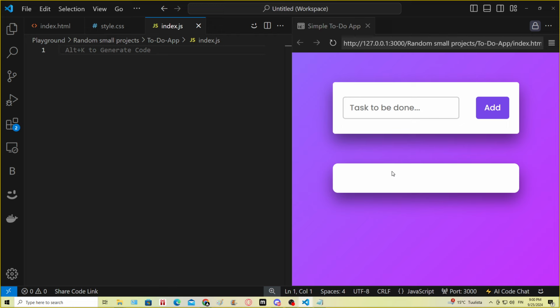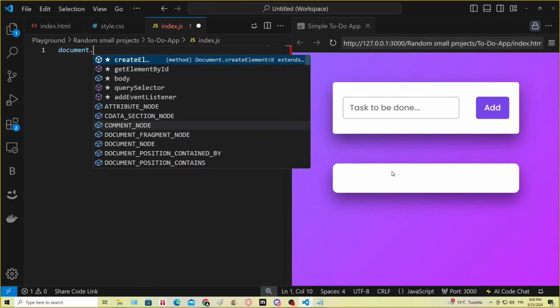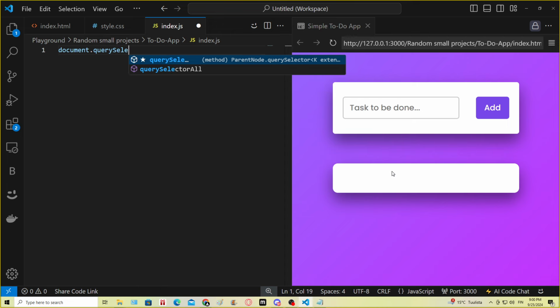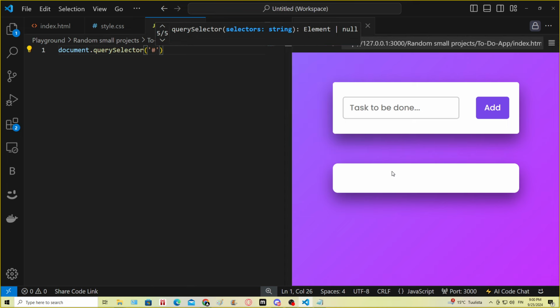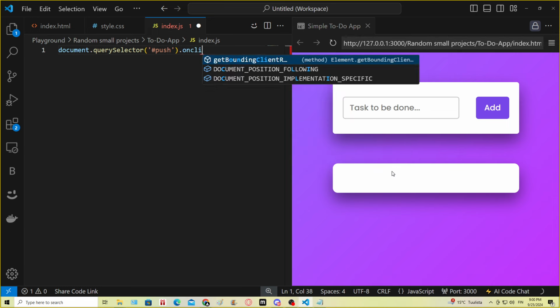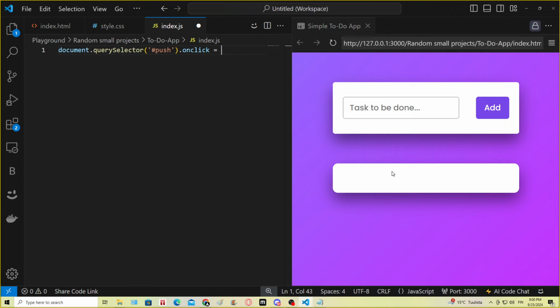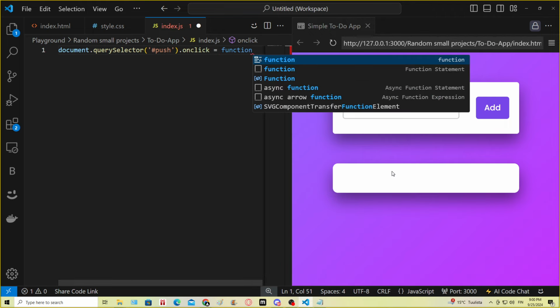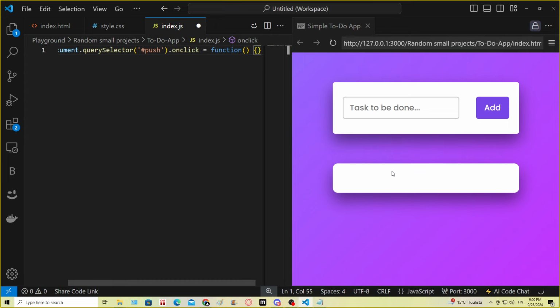So there are about 100 different ways you can do this app, but I'm going with this. Let's take the document, use the querySelector, and I am going to take hashtag push. There we go. And on the onclick attribute, I'm going to create a function. First we are going to check if the user put anything.